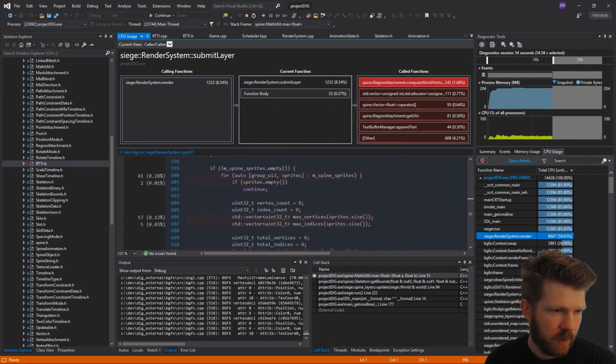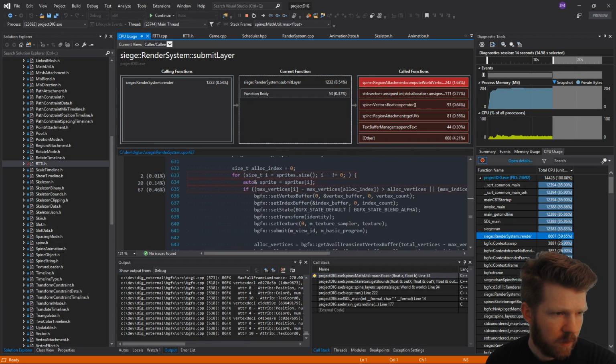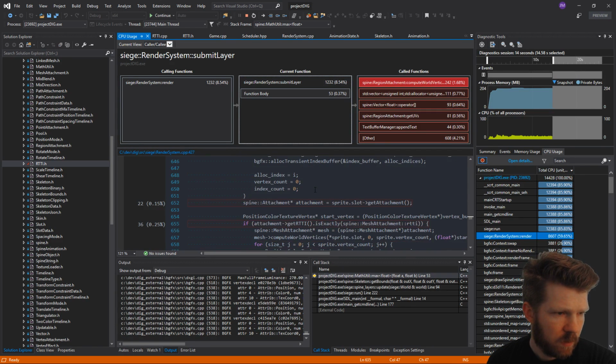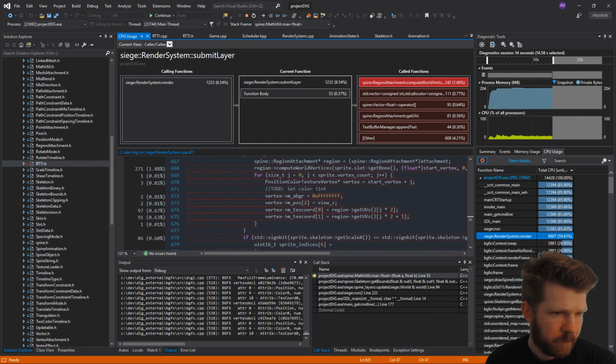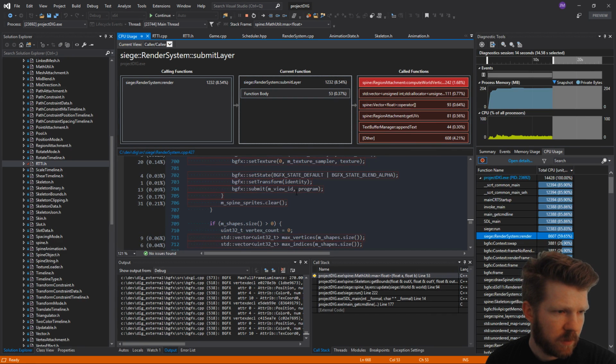Man, this is so nice, this debugger. It spends some time there. Compute world vertices. That's where it spends a good chunk of time.